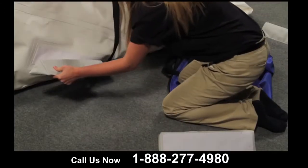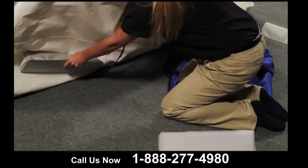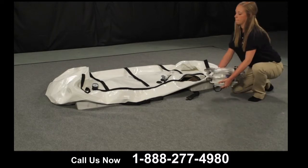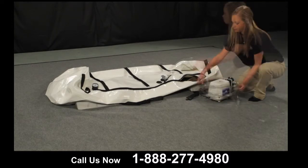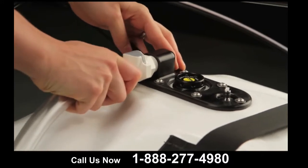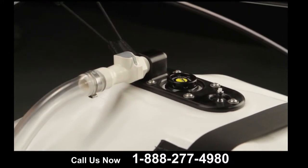The first step is to attach the bolsters. It is now time to attach the hose to the chamber. Find the fill valve located on the top part of the chamber. This innovative design features quick connect technology. Simply snap the hose to the valve until you hear a click as shown here.